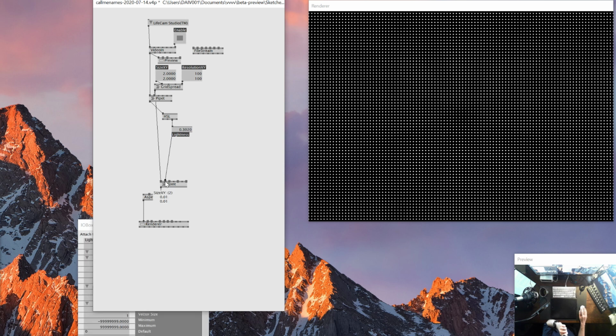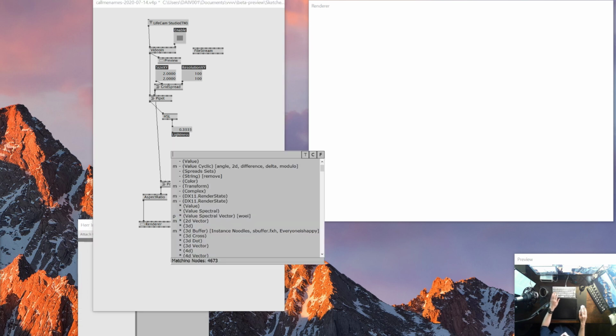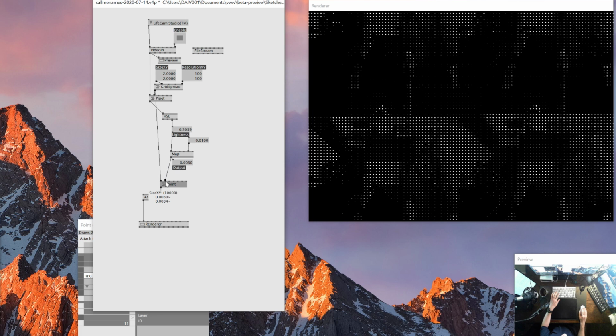Let's see what happens. Okay, so it's white out, and that's because the value is too high. So I'm gonna map the value from here. So right now, I think the maximum amount is 1, which is white. So I want to change the destination maximum to, let's say, 0.01, so that the output gets smaller. As you see, comparing to this one, it got really small. So 0.01 is multiplied here. So then I'll connect this one to the size.